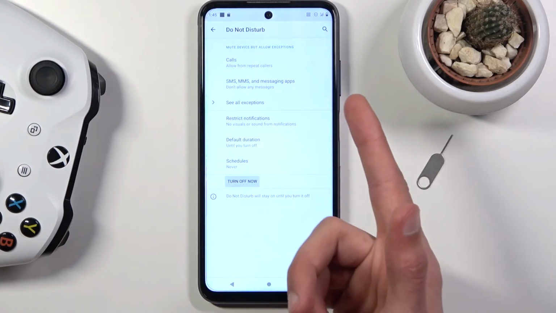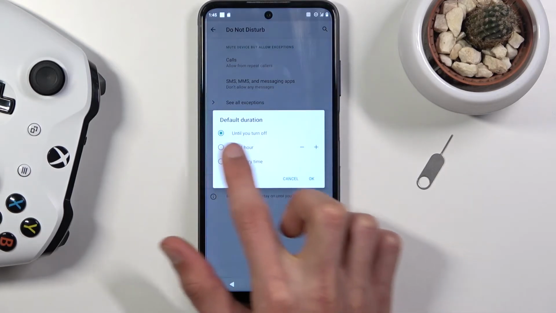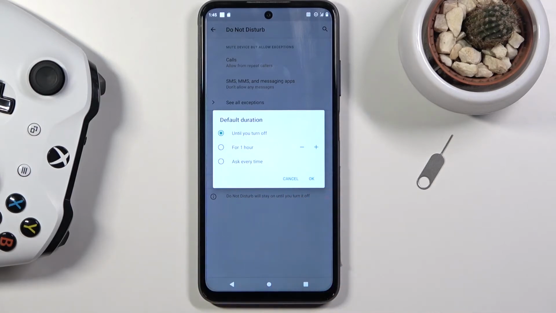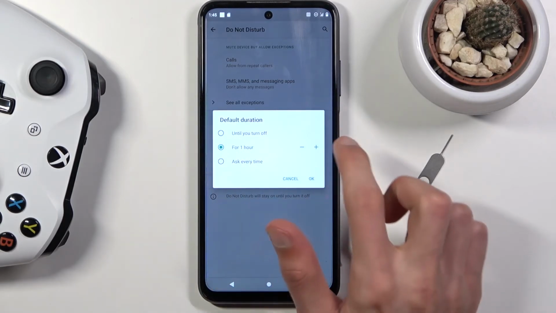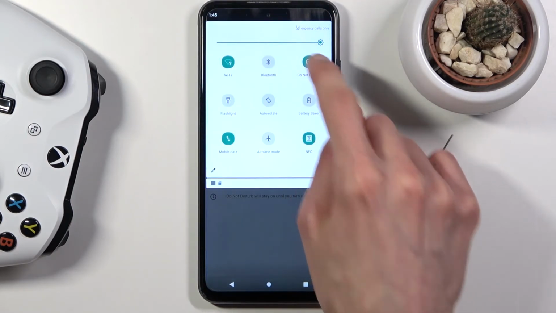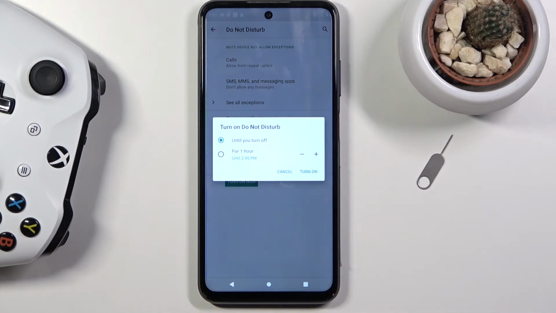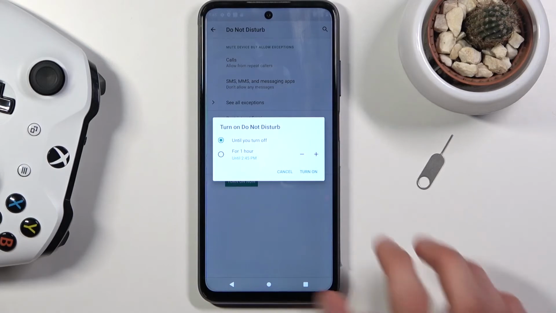So as you just saw, I did turn it on without any kind of problem. If I change it right here, right now it's set to until turn off, so basically I would have to turn it off myself again, otherwise it will be just permanently on. Now if I went with this one, you can add additional hours. Whatever you set up right over here, that is for how many hours it will always turn on for. But if you go with the last option, which is ask every time, whenever you tap on the toggle, it will bring up the window right here, and you can change the amount of hours or select until turn off. So it gives you a little bit more versatility here.